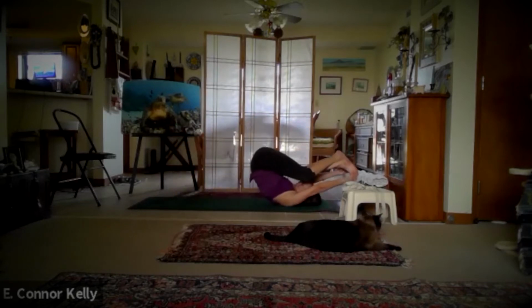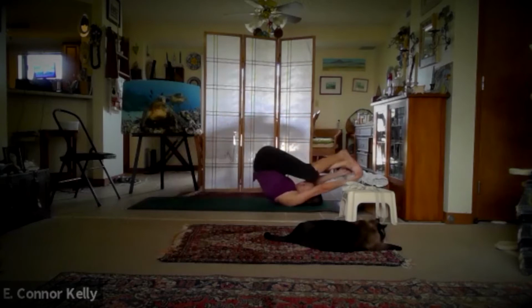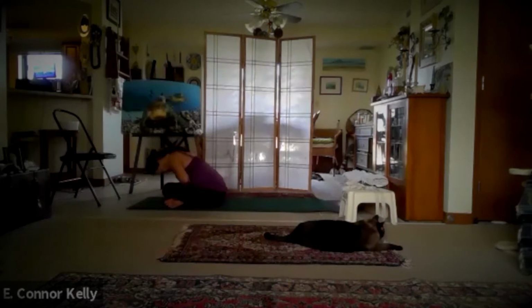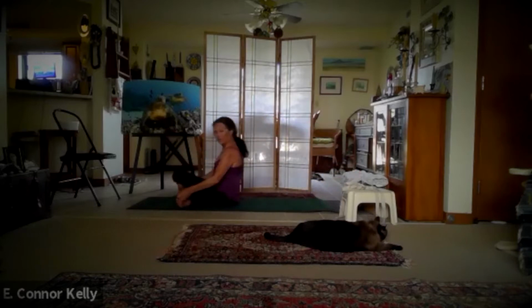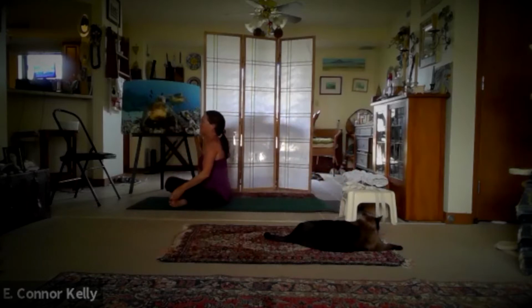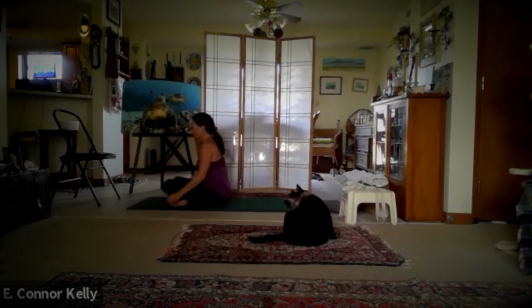and rolling back, coming forward, and rolling back and coming forward. So we've got the spine coming, but we're also getting that curve in the spine, and also using the abdominals to start this process. And then change the leg crossover so you can do the other side.